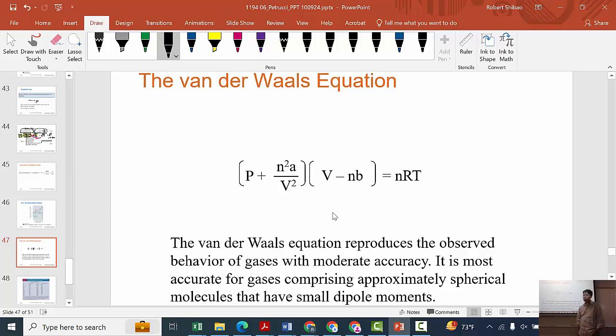The volume correction: ideal gas particles have what volume? Ideal gas particles have zero volume because we're treating them as point masses, zero volume. But is that accurate? No, it's not. And so we have to reduce the volume by the volume of the particles. So B is the volume per mole of particles. Just how much space does a mole of these particles take? And so we need to multiply by N, depending if we have 1 mole, 2 moles, or however many moles we have. And that's going to cut down the volume here. So that's B.